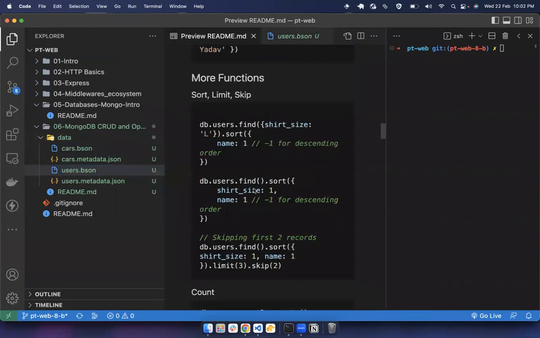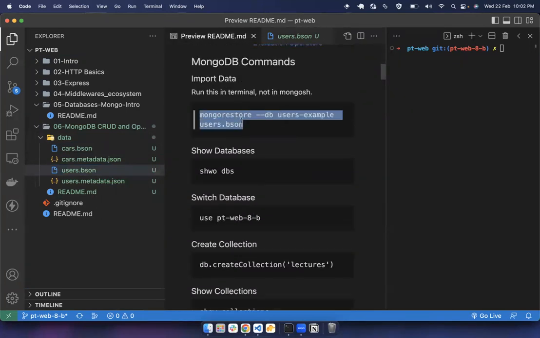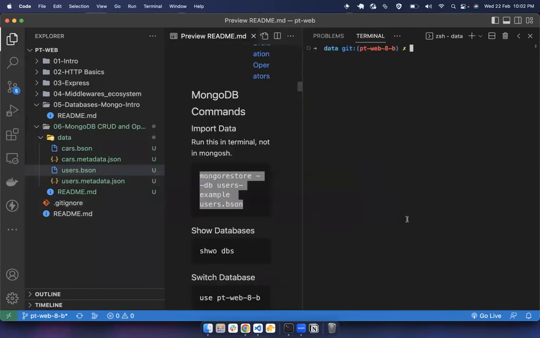So the way you use Mongo restore command is like this. I will go to this directory, cd 06, cd data. I am in this directory. I have this file users.bson and users.metadata.json. Once these files are present, you can use Mongo restore command and you can give the name of the database.